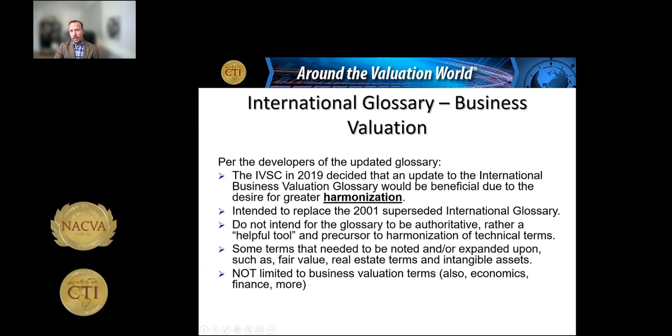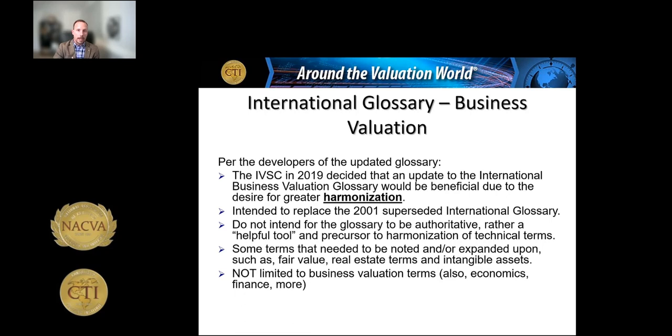But still, definitely take a look. If you are still referencing the International Glossary of Business Valuation Terms in your report, be aware that they've updated it since 2001. It's extremely important if you're in a litigation setting and you have this in your report and you have not looked at the updated glossary, because that can cause you some severe pains. So make sure to put eyes on it.